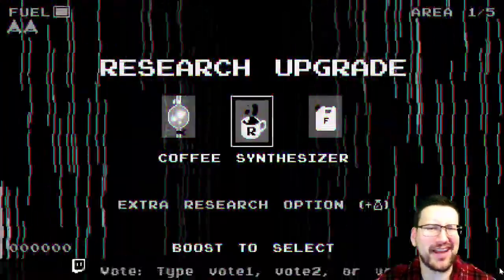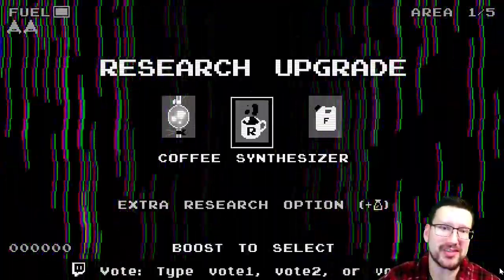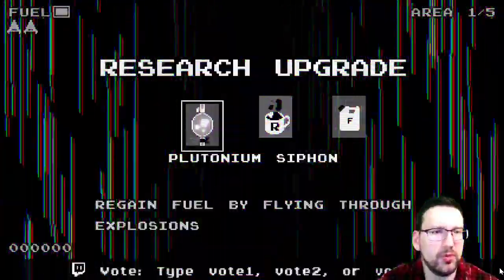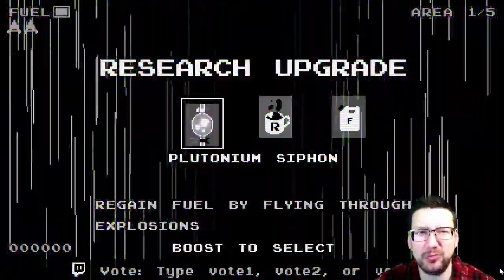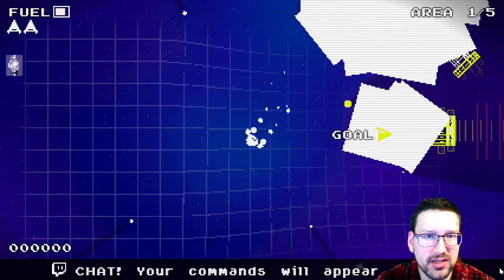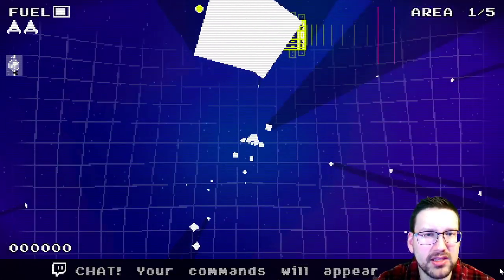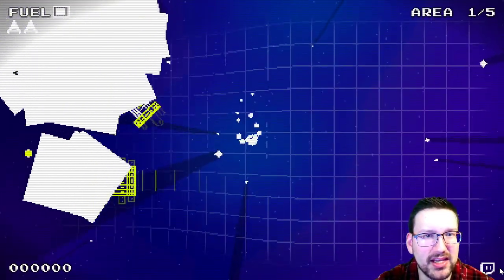One of the advantages that I don't really think about a lot with this ship is it's very tiny. Small max fuel upgrade would be so good. But regain fuel by flying through explosions, also so good. I feel like this is a lot rarer. I'm going to go ahead and take this one. I really think this is... Come on, nope. Disengage. Get away from there. All right, you're good. Can we get this research? This research would be insanely good to have.